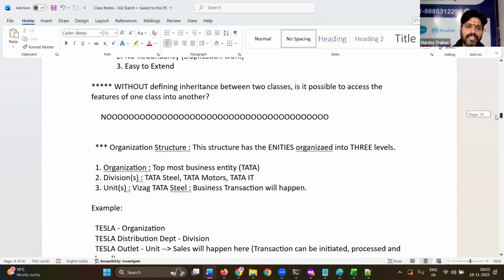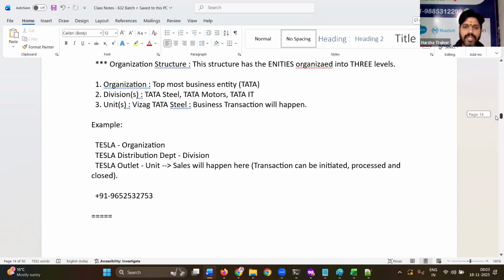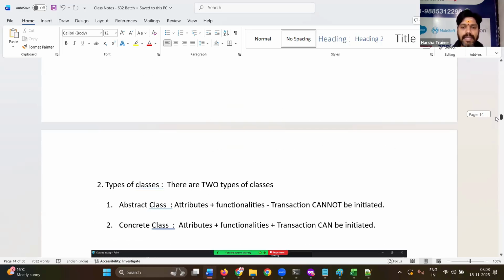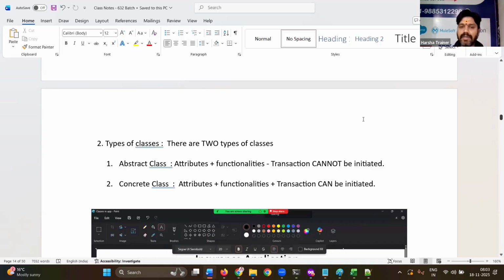Next, in the organization structure, I told you one example. And types of classes. There are 2 types of classes: one is abstract class, another one is concrete class. Whether it is abstract or concrete, both are classes only. Classes will have attributes plus functionalities. So either abstract class or concrete class, definitely these will have attributes plus functional components available inside.